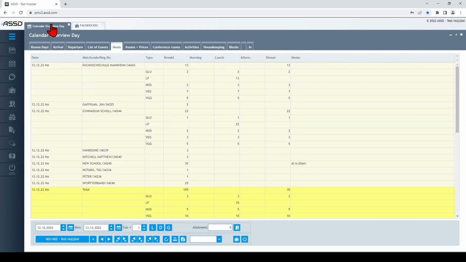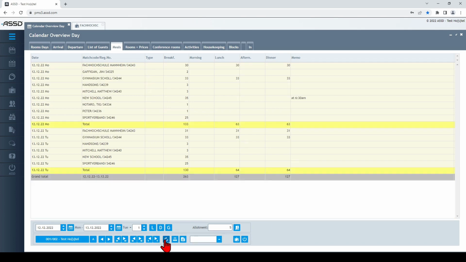If we need only the actual total number per meal type and per reservation, without the special meal types, we click on the button D and select No Meal Types. Now we will see only the total numbers. With the button L, we can limit the view a bit further. This can help us in the advanced planning for the kitchen or also the staff.